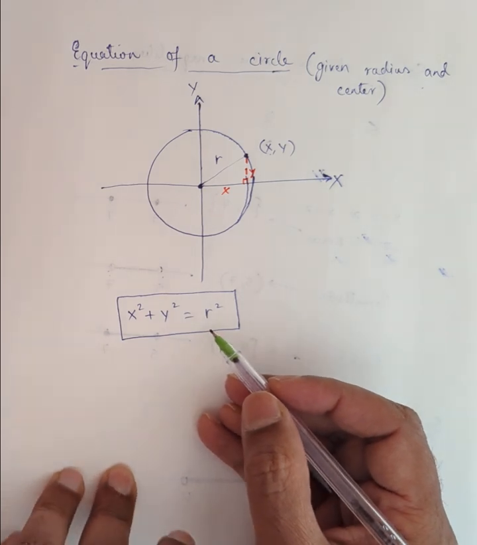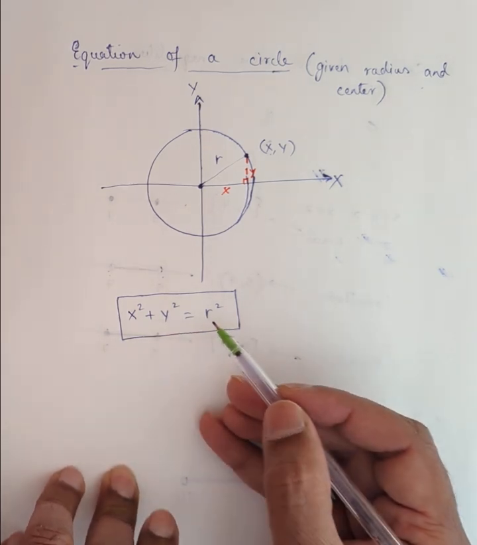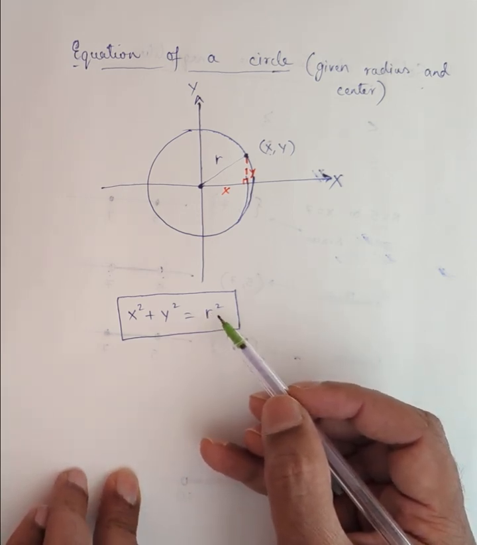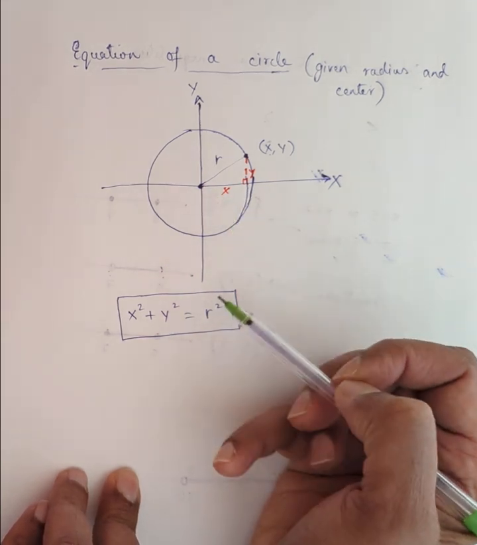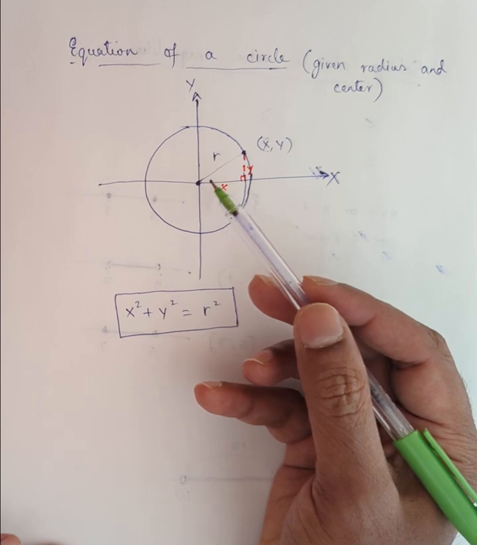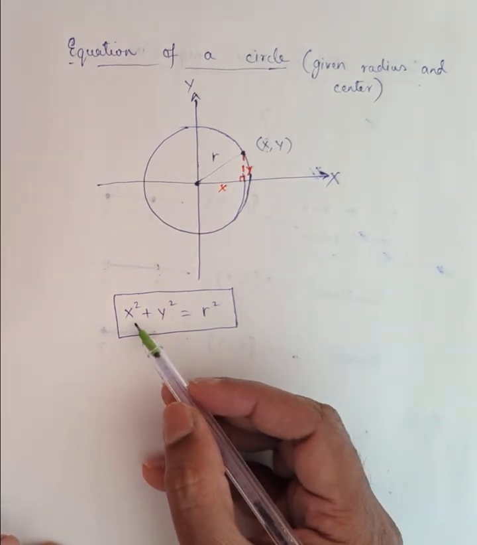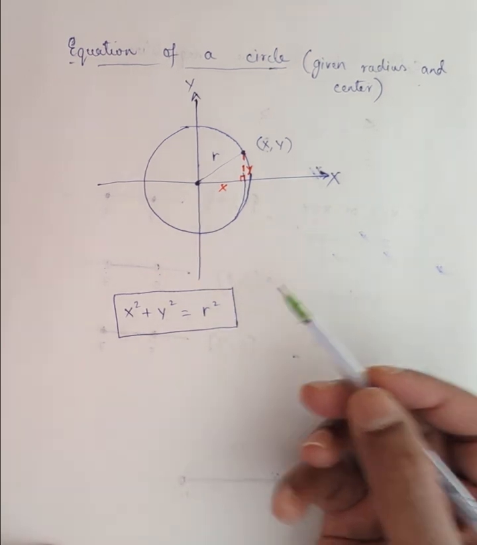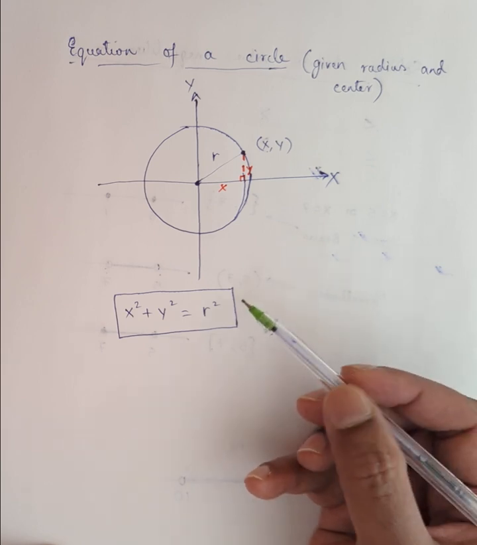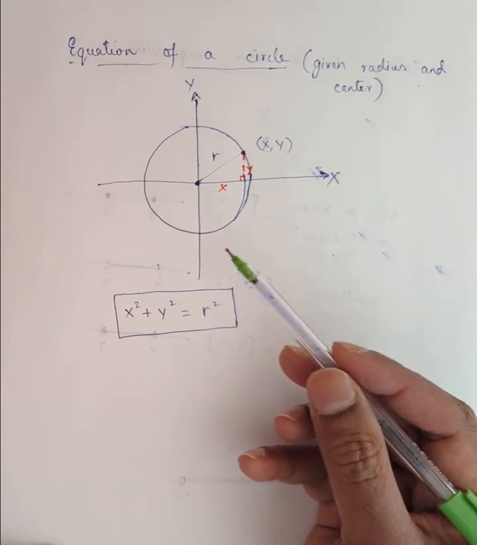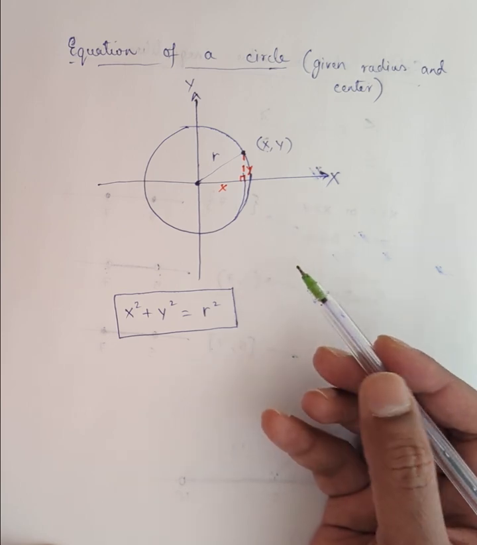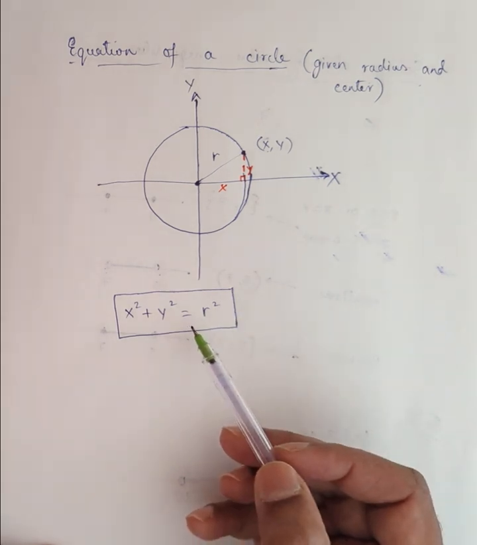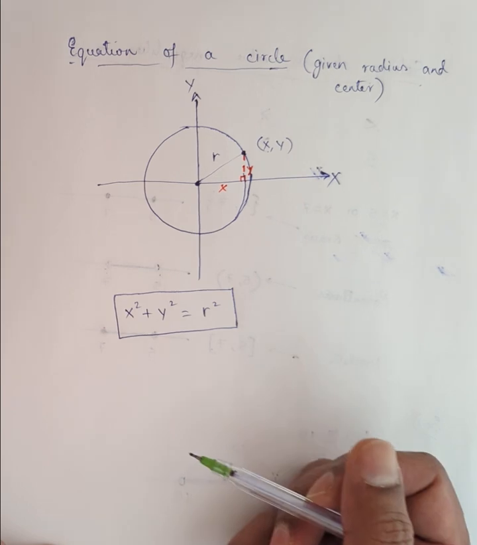If the radius is some number like 5, then you would say it's x squared plus y squared equals 25. Now, in the special case when r is equal to 1, so if the center is the origin and the radius is 1, it's called the unit circle. The equation would be x squared plus y squared equals 1. And that gives rise to a fundamental identity in trigonometry. You'll see the unit circle investigated more in trigonometry. But for now, x squared plus y squared equals r squared is the equation of a circle with center at the origin and radius of r.